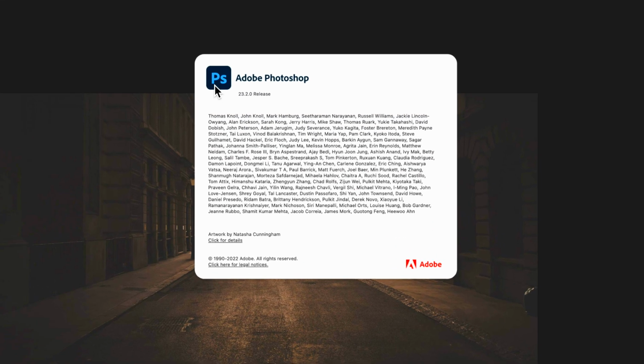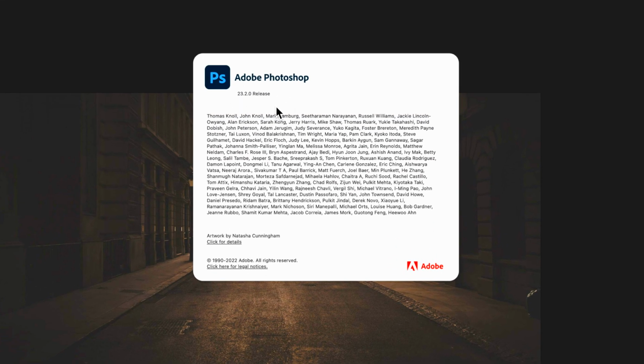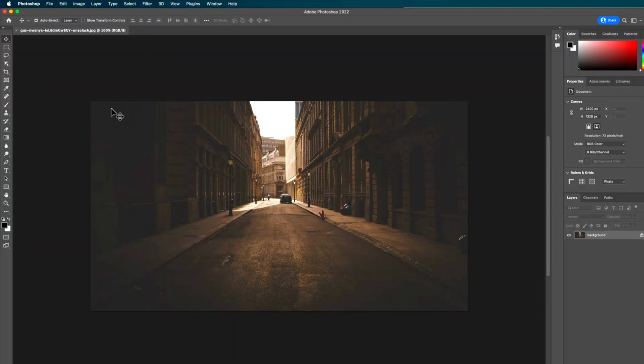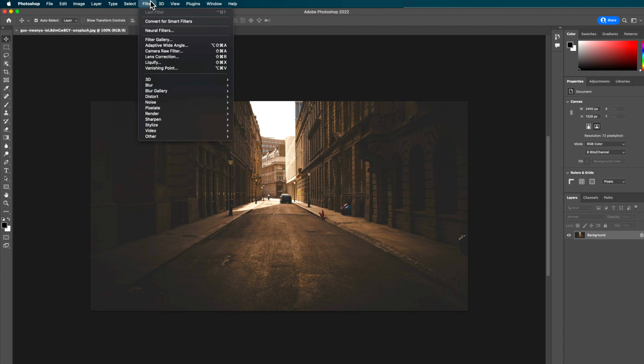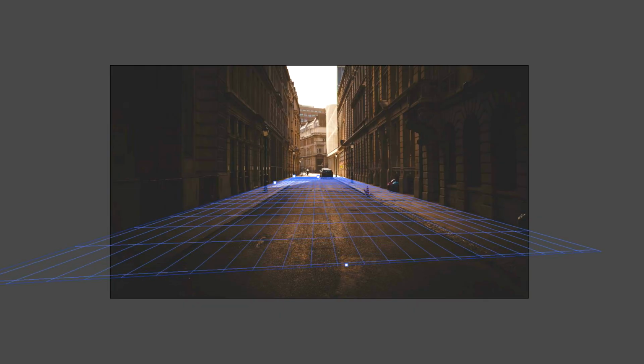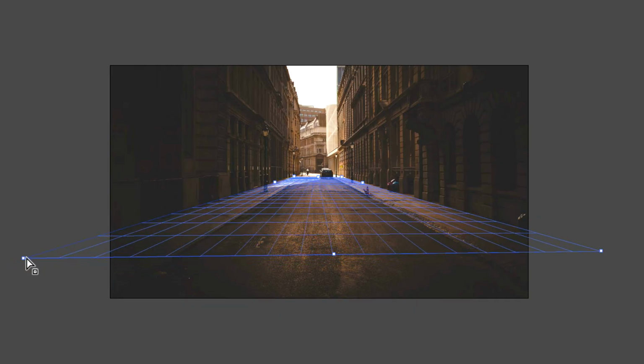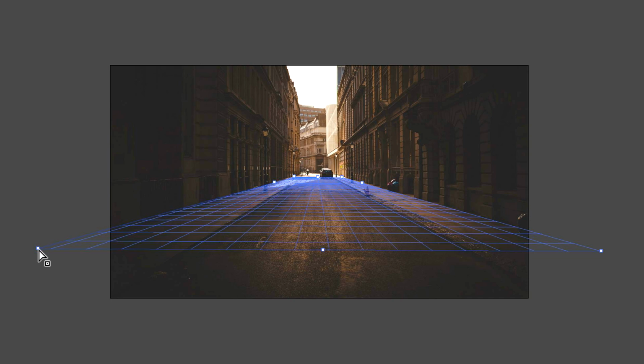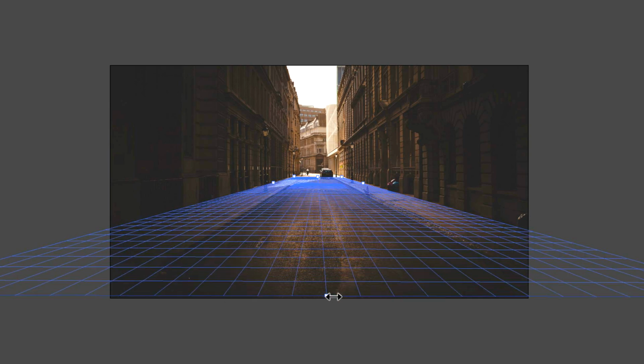And what I want to do is basically just open this image up inside of Photoshop. The version of Photoshop that I'm using is the latest version as of the time of making this video. So over in Photoshop, I'm going to come up to Filter and then down to Vanishing Point. What we want to do here is define the planes that we're going to use. So here I'm just going to draw out my first plane following the lines of my clip here. You need to make sure that your grid is blue. If it goes red like it was before, then it's not going to work. So you need to make sure that whole thing is covered like that and make sure that it's not red.